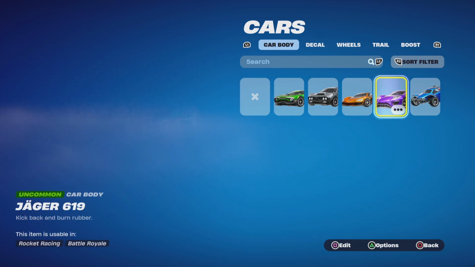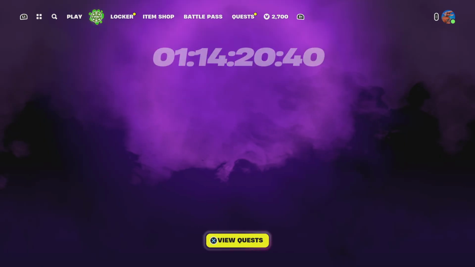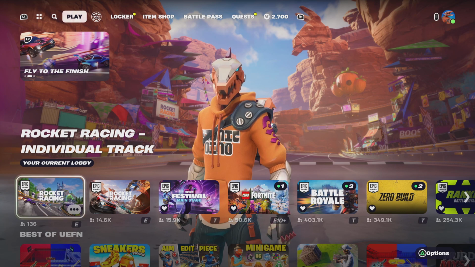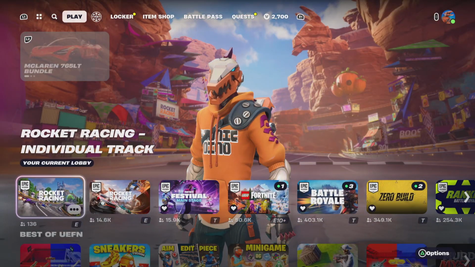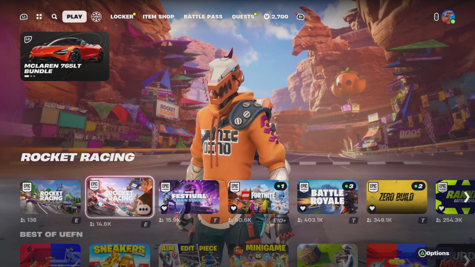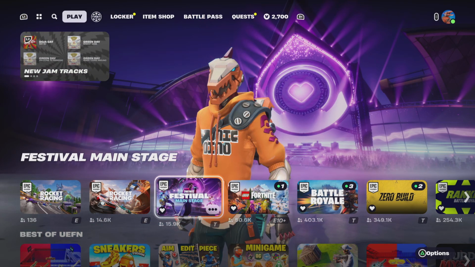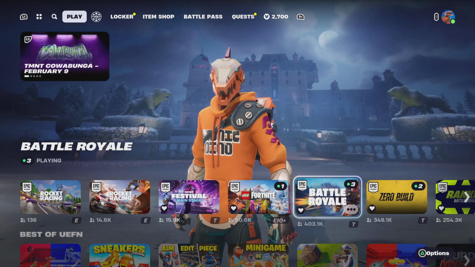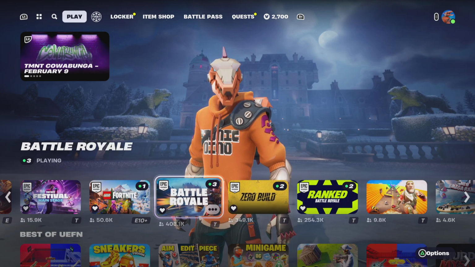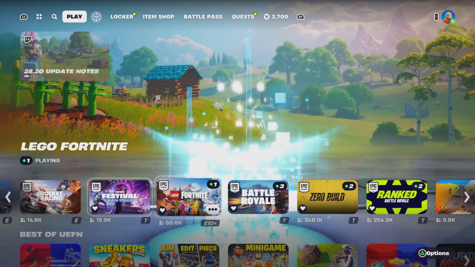Wheels. Decals. Cars. Okay. Jam tracks. Blah, blah, blah. That's all. The physical message obviously has nothing new. I think that's it, guys. Because there's nothing new ever in Fortnite Festival because it's just music. We have the LEGO Fortnite update, Rocket Racing, and BR we took a look at. You know what? For the sake of time, I'm just gonna stop.